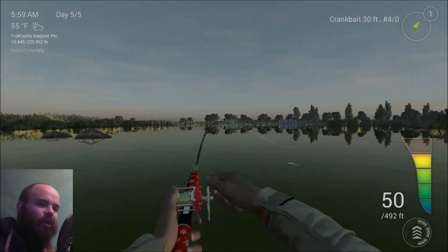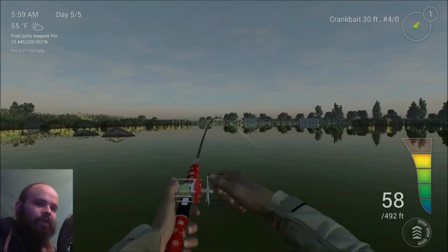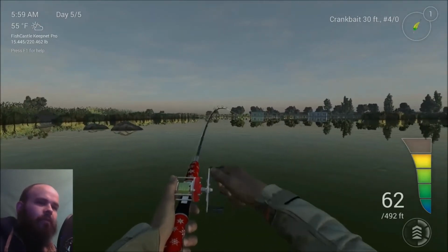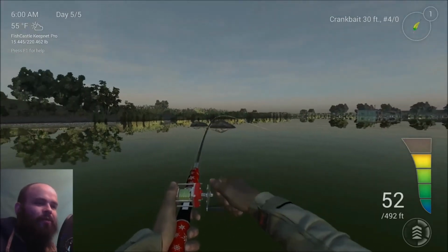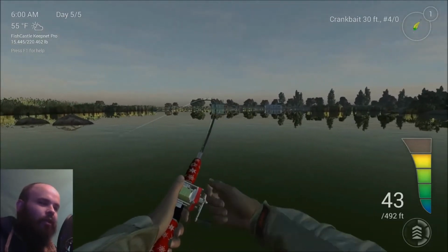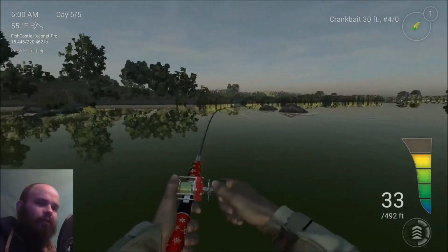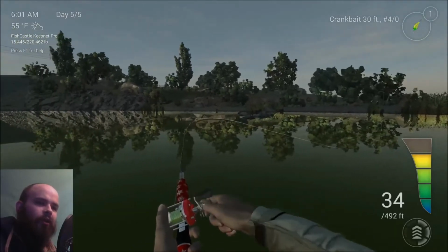You'll guys notice I'm trying to be a little bit more serious about not doing that right-click spam, because I don't think that's how you're supposed to play the game. When you do the right-click spam, the fish looks like a dead log when you're pulling it in, and if you did that in real life, you'd snap your line. You'd pull the hook. That just wouldn't work in real life. So I've been trying to be more determined on that.